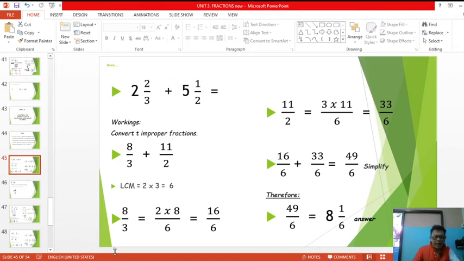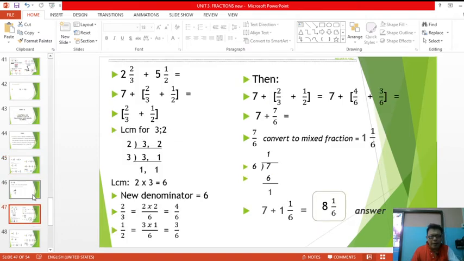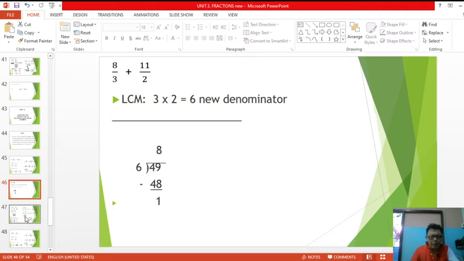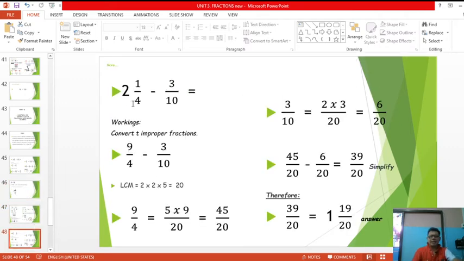Let me see whether I have some example here. Yes, let's do this. So look at this, the same thing. Now, be careful. What we have here is a mixed number and a fraction. When you have a mixed number, just convert your mixed number to an improper fraction. I won't put too much detail here because it's the same thing as what we did with addition.